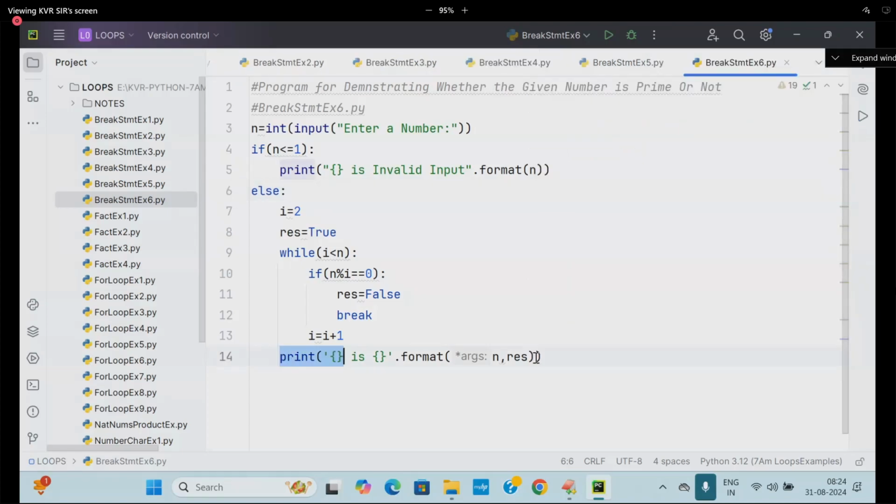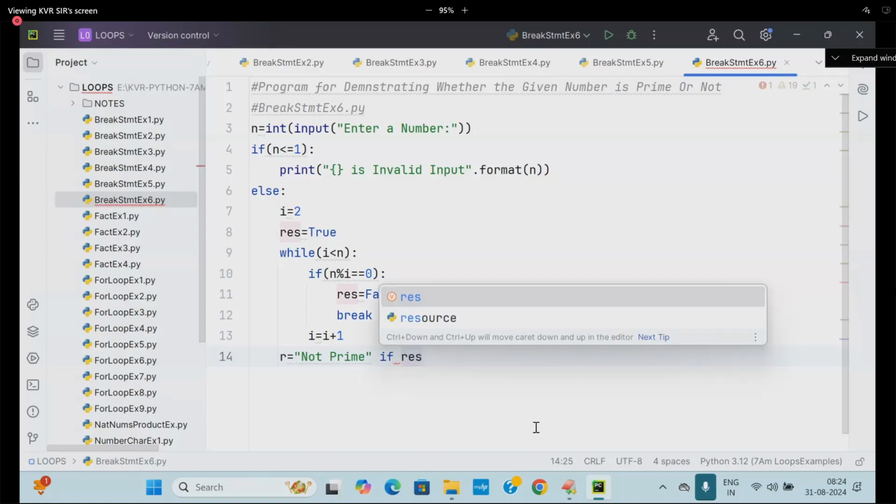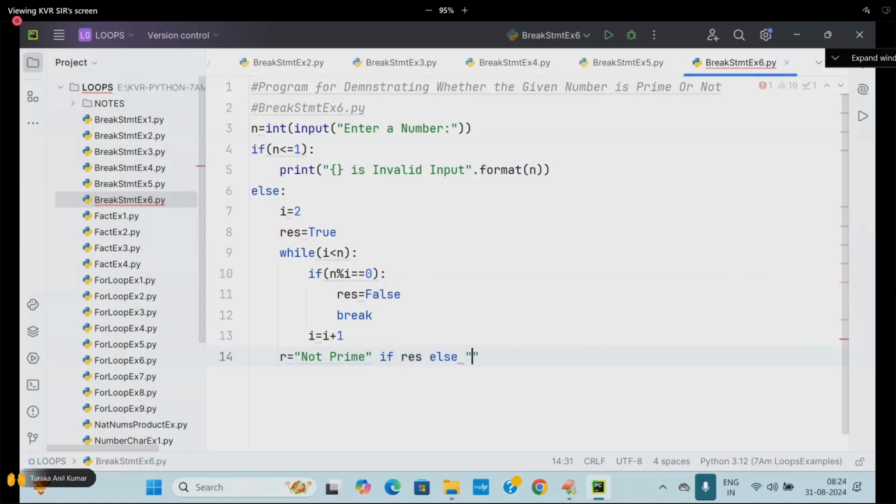There I need to write one beautiful logic. What is that? Here I am writing r is equal to, I will write one ternary operator. An if-else statement also you can write. What is the ternary operator? Try to remember if you remember. I am saying not prime when if RES, else prime.